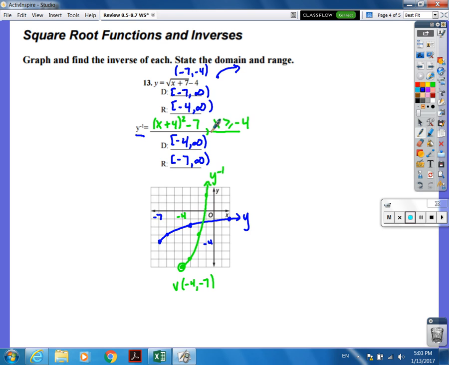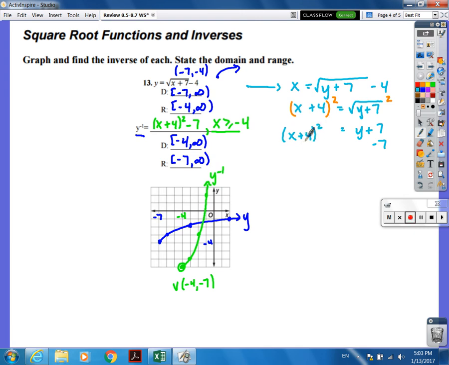Now say you didn't remember how to do the parabolas. Remember your technique for finding inverses. It says switch x and y. I'm literally rewriting x in y's place and y in x's place. I'm going to add 4 to one side, but y is under a radical, so I'm going to have to square both sides. And remember, this is a good thing. Don't FOIL. Just keep it like that. So I have y plus 7 by itself. I don't want 7 there. I want to subtract it over. So I have x plus 4 quantity squared minus 7. Just another algebraic way to get that function. Good luck.